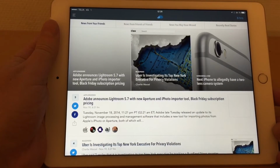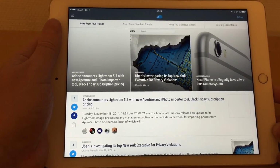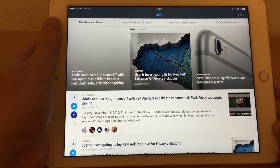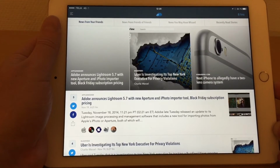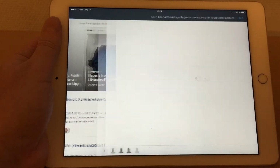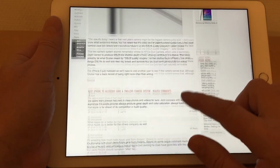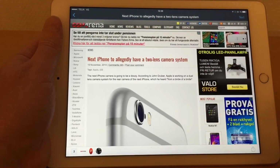So I would like to show you how I blog on the iPad. And this is the way I blog for real, so it will be quite advanced, and maybe I won't show you everything because it will take time to show everything in detail, but I will try to do my best. So let's say that I want to blog about this article. I open it in my favorite newsreader app called Nuzzle. I open the article there, and of course I have read it and so on. I think it's great and all that. So now I want to blog this.